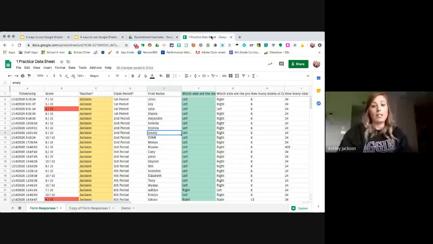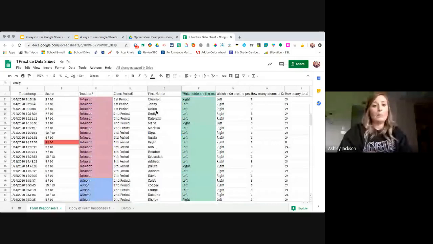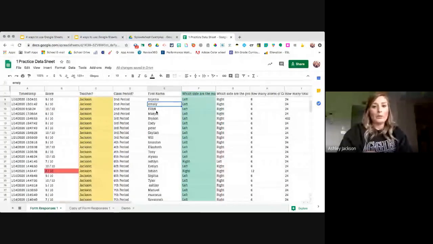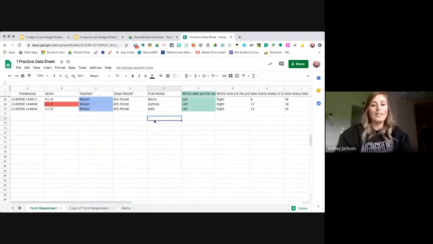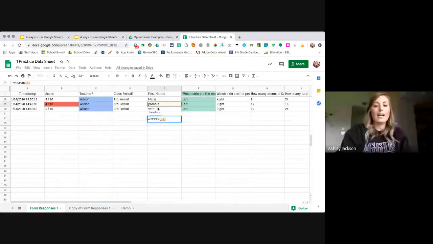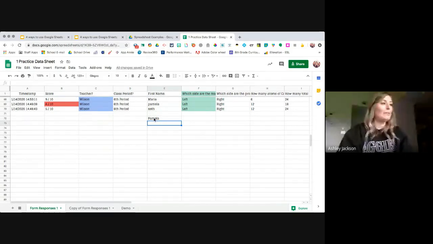One that I love is called proper. If you type in equals and then proper, what it does is it'll capitalize the information to make it the proper noun that it should be. I get really mad when students don't capitalize their names. Not mad, but I just like things to look the same and look good. So I could always use this formula to make sure that their names were capitalized and little things like that. You just learn different ones as you play around with it.